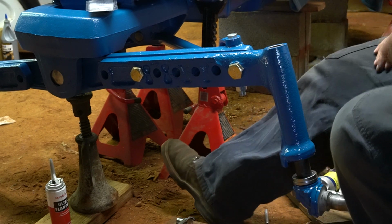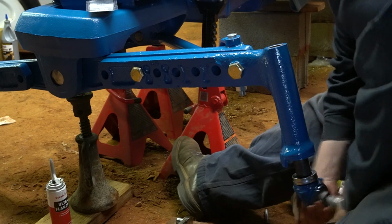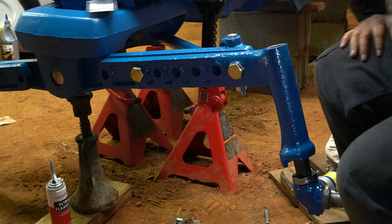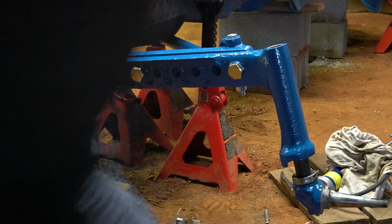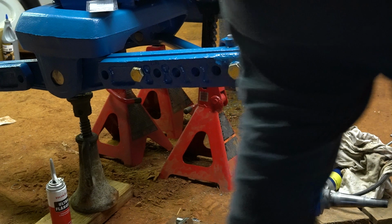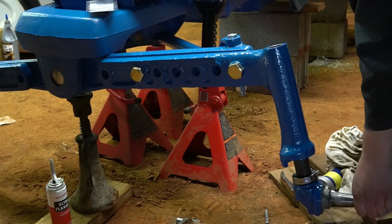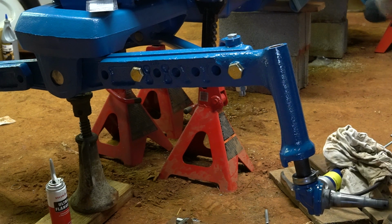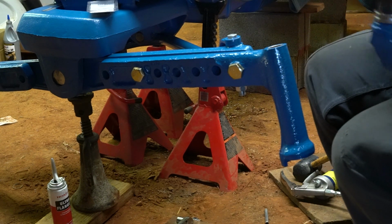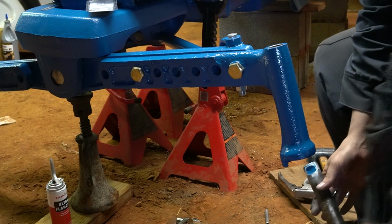And see, the paint's holding me up right now. So I'm going to take a rubber mallet and just kind of tap it upwards. And twist it and everything, just to try to get it up through. So I took and sanded off the paint. It was fighting me a little too much. Okay, so let's see if it'll cooperate this time.